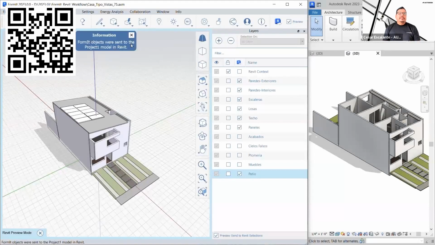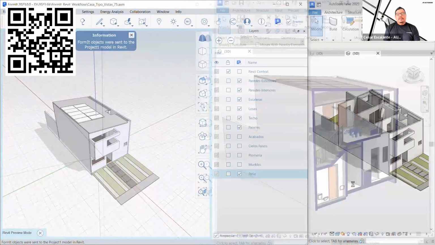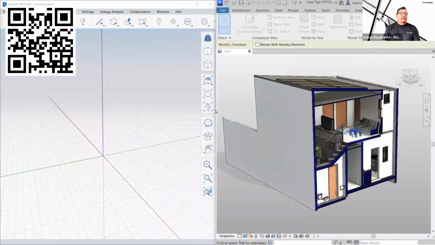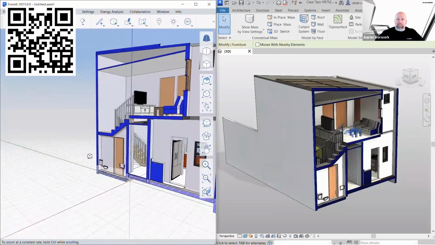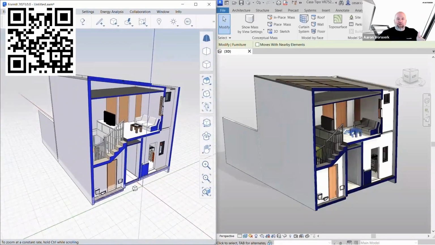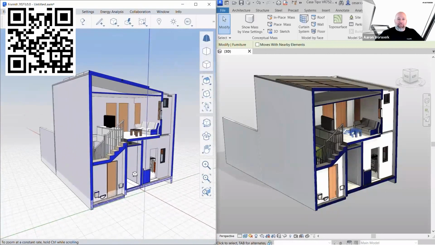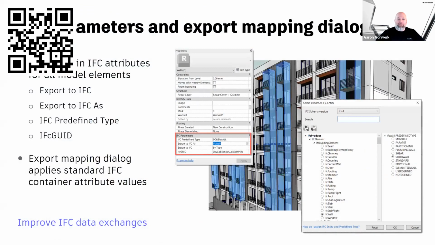You have to experience this iterative design workflow between Revit and FormIt Pro. I believe it's game-changing in conceptual design, and I'm excited about it. Man, I agree, just because the design process is never a linear trip or a one-way trip. It's so iterative. So this is pretty cool. Love it. Yes.